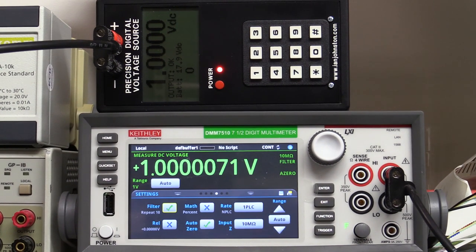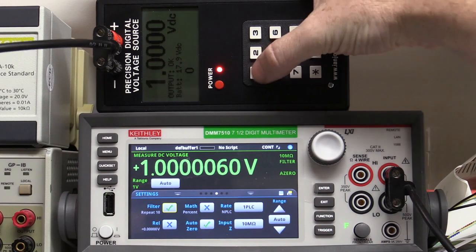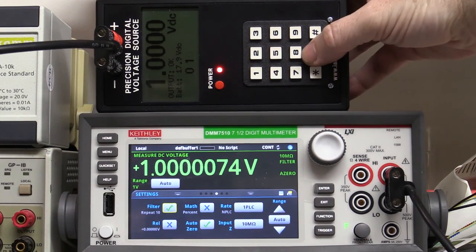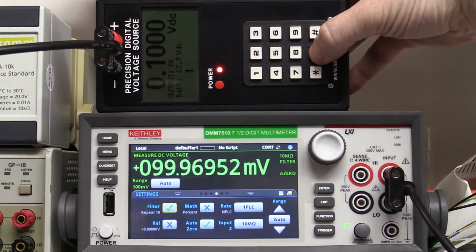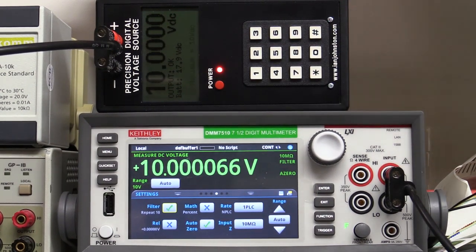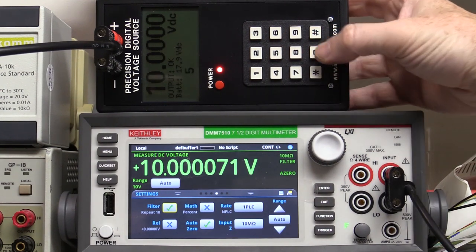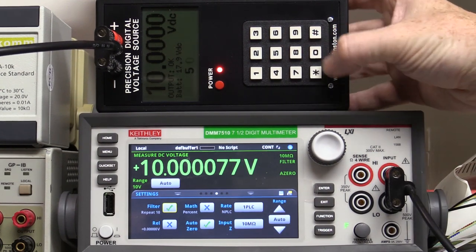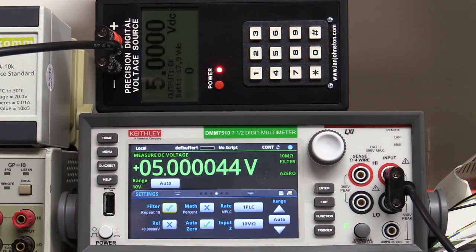So there we go. We'll just whack in a filter there and, geez, no whackers whatsoever. Let's whack in, no, didn't like that. Hang on. 0.1 volts, no. What we want is 10. There we go. Bingo. Not a problem whatsoever. Beauty. So that is a really sweet voltage reference. Oh, 5 volts. There we go. No whackers.